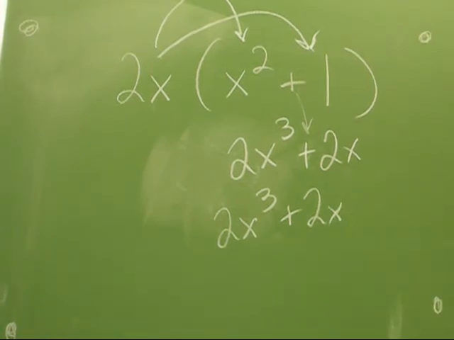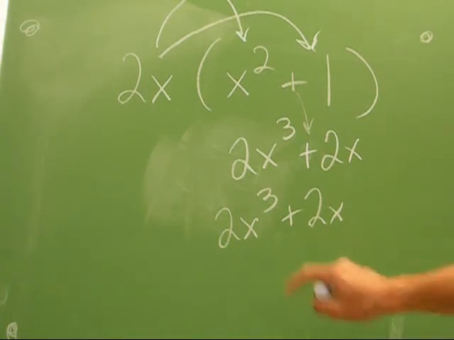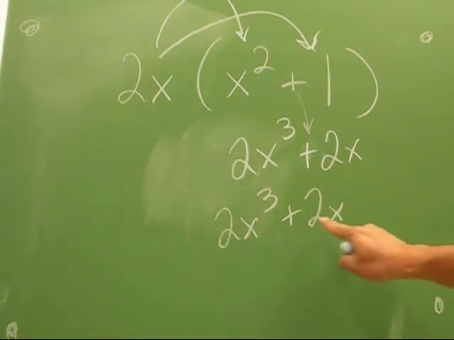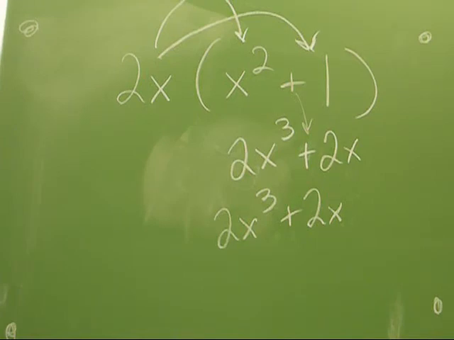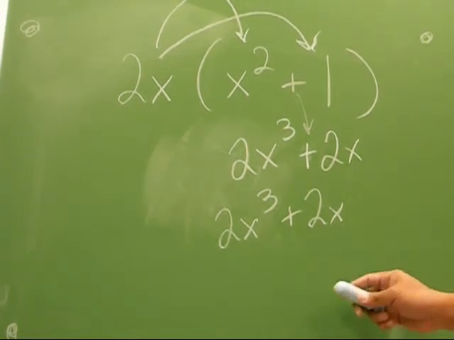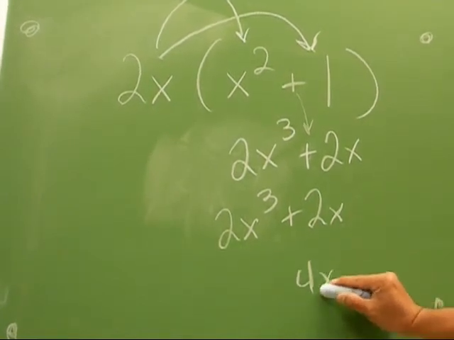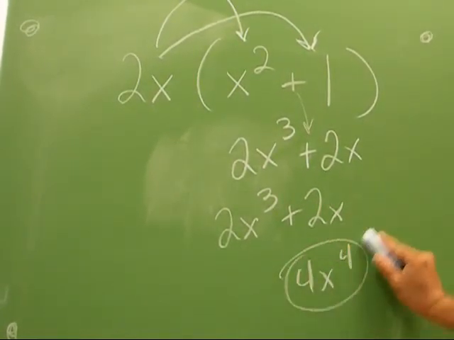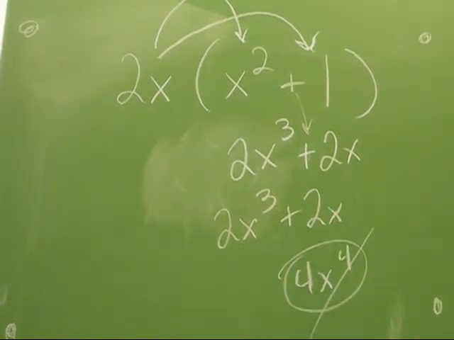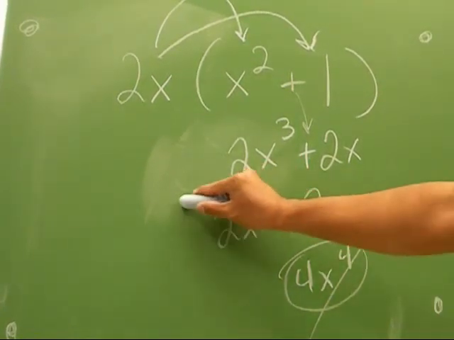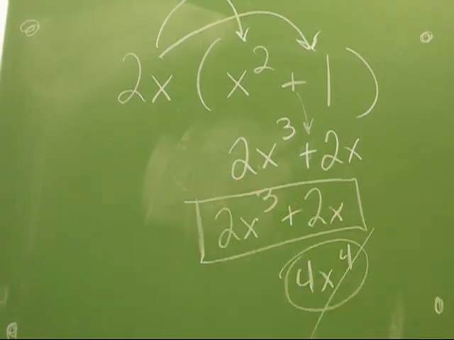I cannot combine them because now I'm in add and subtract. These are unlike terms. I have the same variable, but the exponents do not match. So then these are unlike terms. I cannot combine them using addition or subtraction. So if I keep going and I take one more step further and I do this, it's wrong because remember, with addition and subtraction, you cannot combine unlike terms. So then this is as far as I can go.